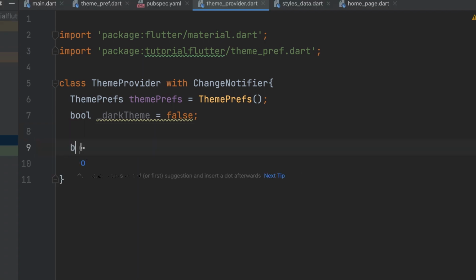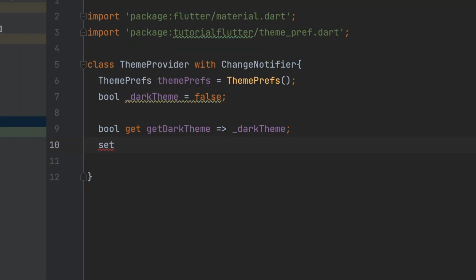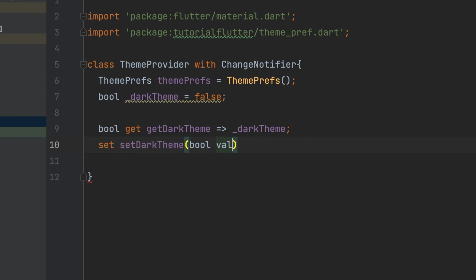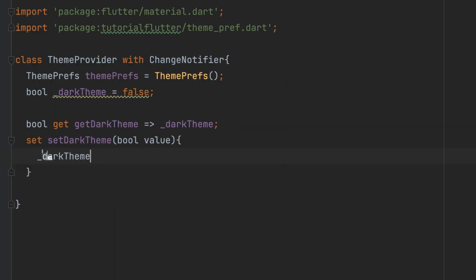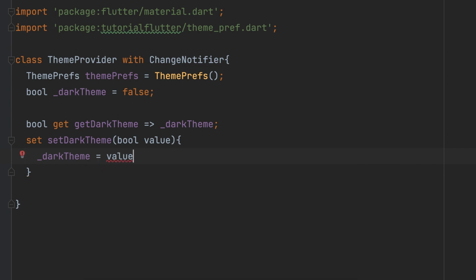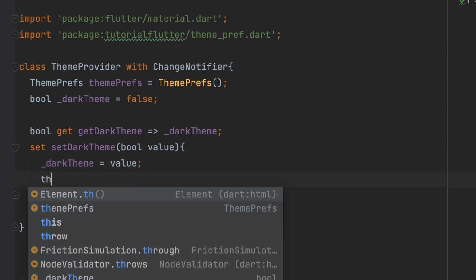Then a get function. Bool get darkTheme, return the created theme variable. Then a setter, set darkTheme, parameter bool value. darkTheme equals value. themePrefs.setDarkTheme.